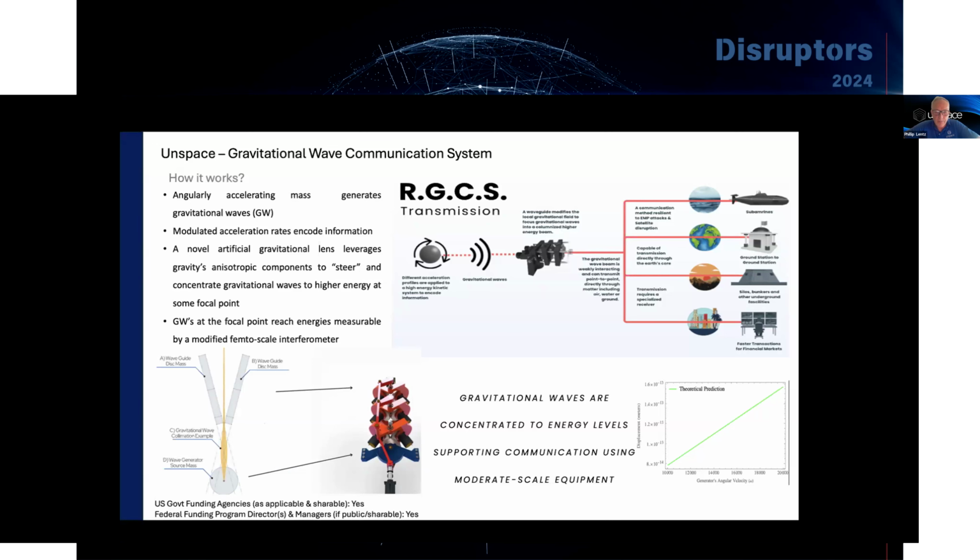But that's not very useful for communication unless we can modulate gravitational waves and encode information. And to do that, we need to produce a broad profile generator of gravitational waves. We can do that by changing modes of angular acceleration of rotational masses. Using this approach hints at broader cross-functional impacts as well for geophysical sensing, gravitational propulsion, and controlled remote displacement of objects that can be used for Earth-based satellite deorbiting. And that's what I got.